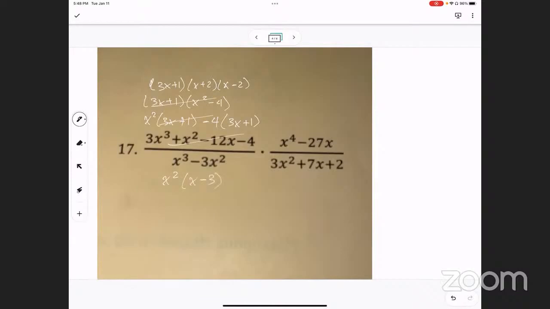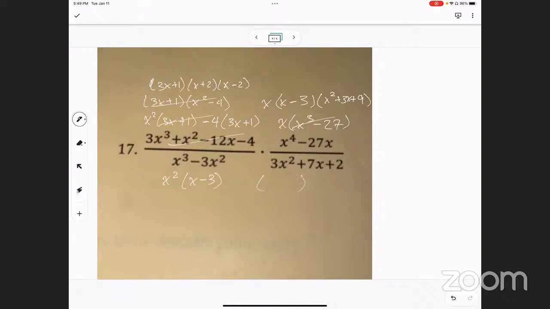On the top over here, I take an x out, and I'm left with an x cubed minus 27. Hey, didn't I just do x cubed minus 27? I sure did. It was one of those SOAP things, right? So it's the same, opposite, always positive, and that was x and 3. So I put x and 3 here. I put x squared and 3 squared here, and I put 3x here. I know I did that fast, but go back, watch the video if you're not sure.